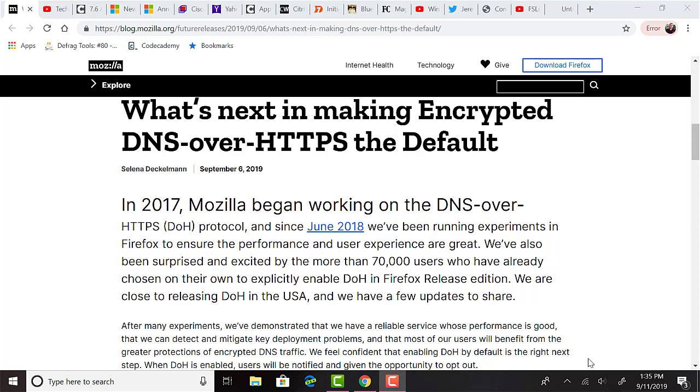Mozilla also shared some of their key learnings from the experiment thus far. They found that OpenDNS parental controls and Google's Safe Search feature were rarely configured by Firefox users in the US. In total, 4.3% of users in the study used OpenDNS parental controls or Safe Search. Surprisingly, there was little overlap between users of Safe Search and OpenDNS parental controls. And as a result, Mozilla are reaching out to parental control operators to find out more about why this might be happening. They also found that 9.2% of users triggered one of Mozilla's split horizon heuristics.